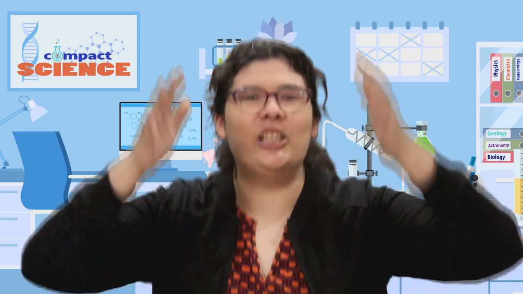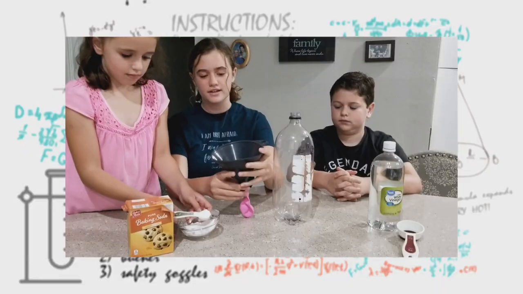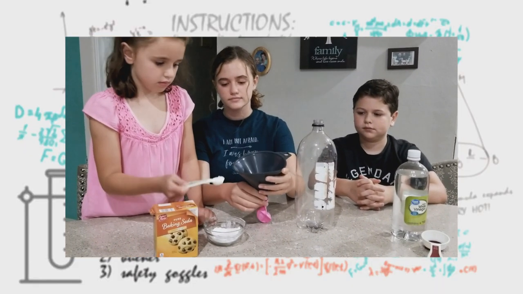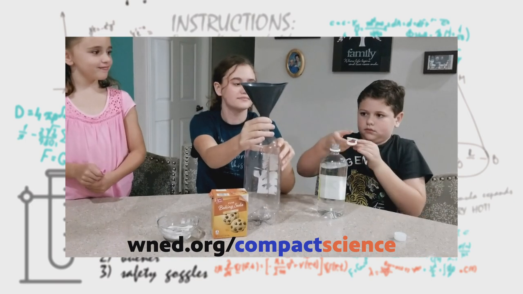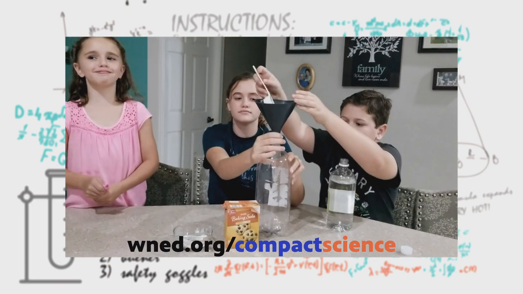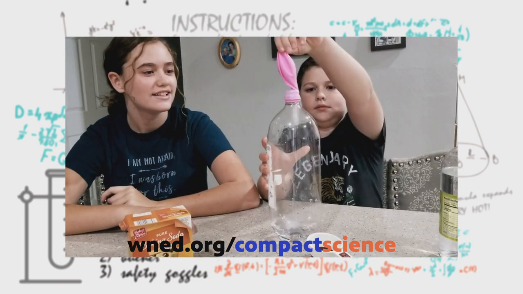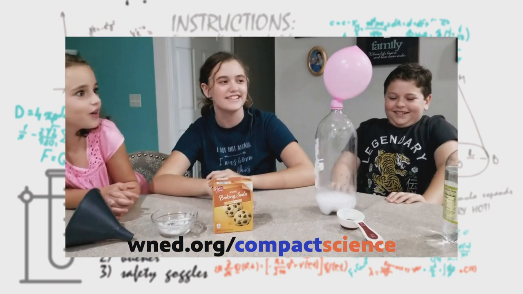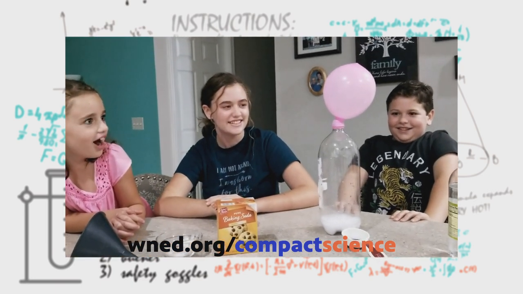We saw how heat can be used to create a chemical reaction when we made sponge candy. But if you're interested in learning more about chemical reactions, check out our Compact Science Viewer Challenge. We have a fun experiment that you can try at home to see what happens when baking soda, a base, is combined with an acid. Get all the instructions on our website and be sure to share back your results in the comments. I'm Sarah Jane Gomlack Green, and you've been watching Compact Science. Until next time, stay curious.